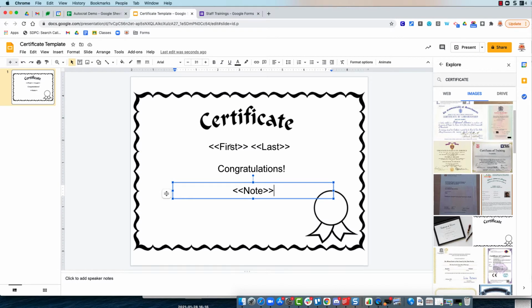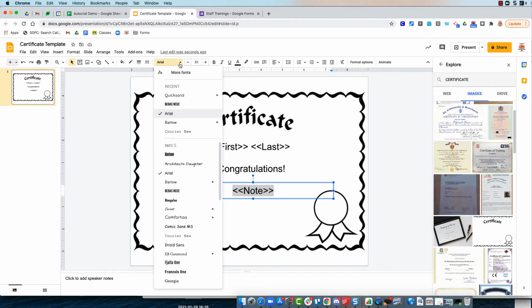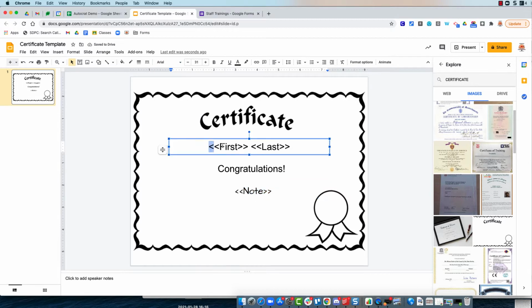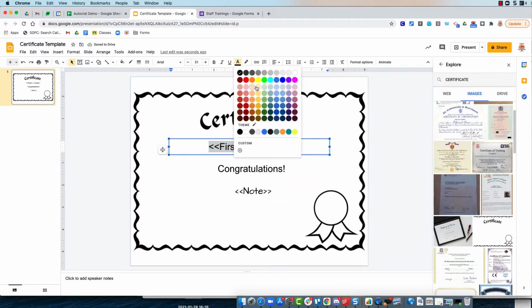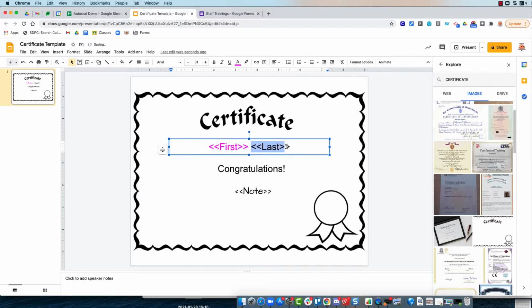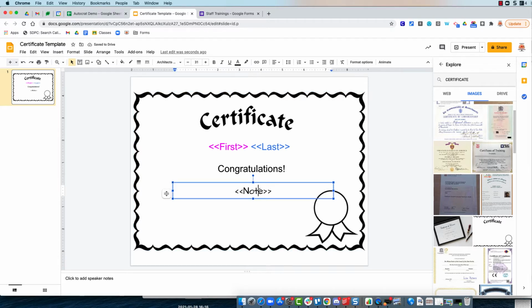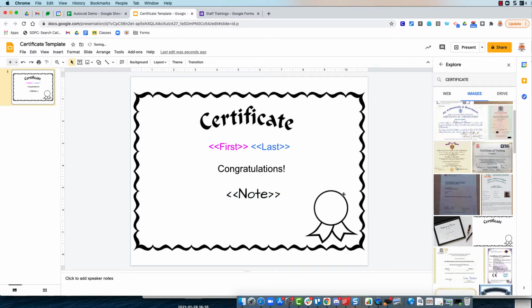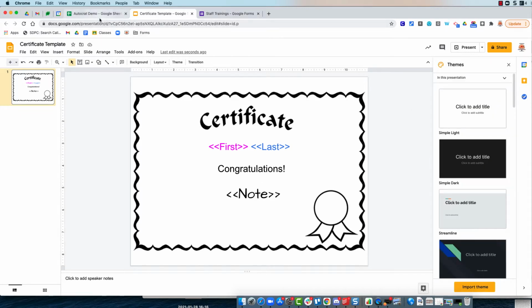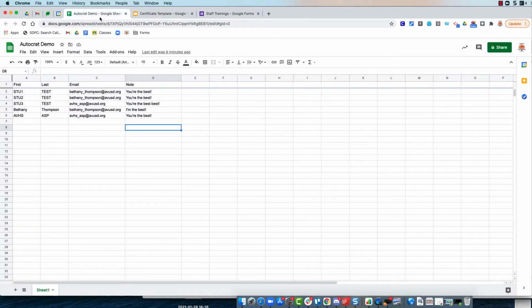this spot. So if I wanted to change this to a different font, I could, and I am, just so I can show you that it's different. So I'm going to change this to, let's change it to Architect's Daughter, and then I'll change this just so that it's clear. We'll change this to pink, and this to blue. Terribly ugly. All right, and we'll make this a little bit bigger. All right, so this is my template right here. We're just going to let this hang out. And then what we're going to do is come over here to the spreadsheet, and everything else is going to happen from the spreadsheet.